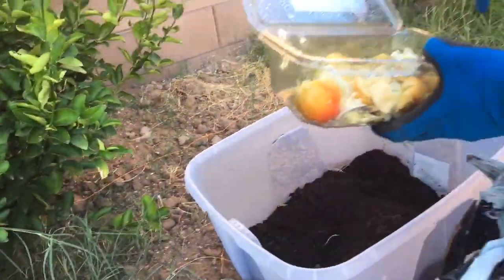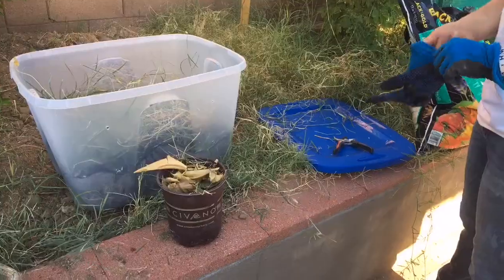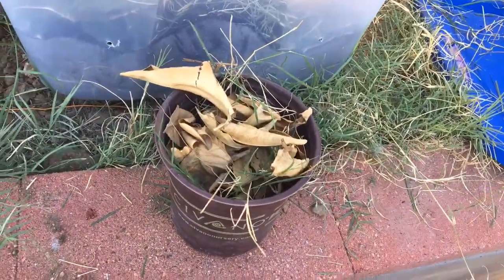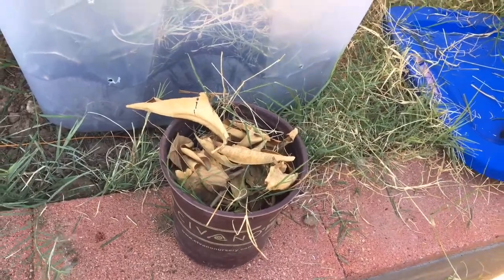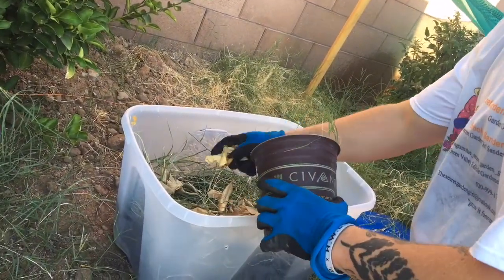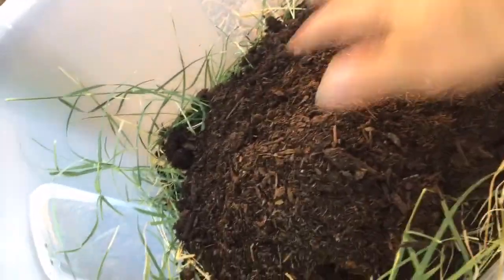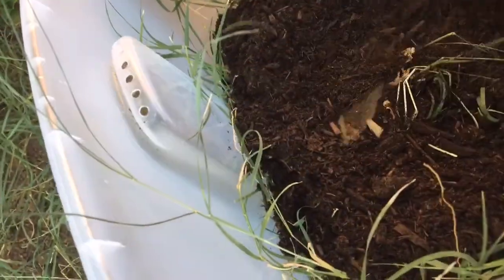Now you're going to layer a little bit of the kitchen scraps, and then we're going to find some brown. Okay, folks, now we're doing our browns. I just went underneath the citrus trees, and they dropped their leaves, and Zach is going to do a layer of those. Half of those would be fine, because we're layering. Good, perfect job. Now we're layering some more. On top of the leaves, we did another layer of good mulch.